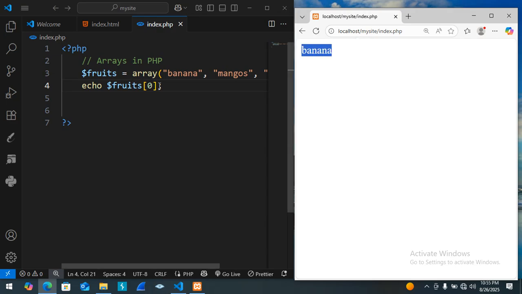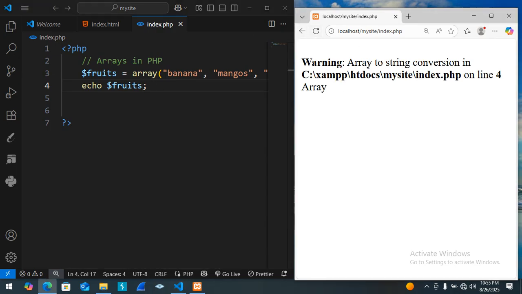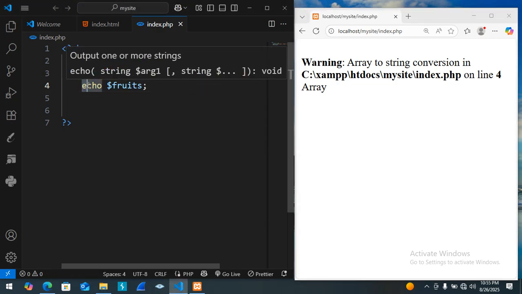We can also try to output fruits as the array. When we do that, we get this warning: array to string conversion. This is not possible. Remember, echo returns a string. It takes in anything and returns it in the form of a string.